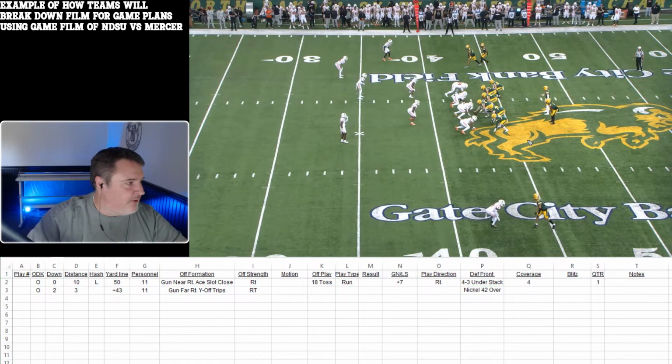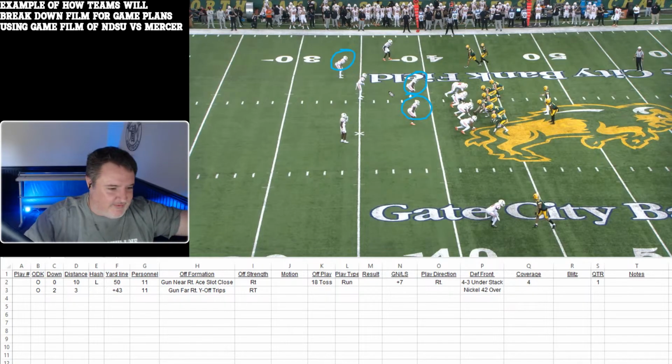The reason I'm going to call it nickel is we have 2 linebackers right in here. Just so you guys understand, 2 linebackers right here. We have a safety, and this is probably the nickel. Just so you guys understand, this is how it's going through the process. Maybe this is the nickel. What you do is you look up the players as well. But you would have, right, we've got 5 DBs on the field. So that's telling us it's a nickel 42 over.